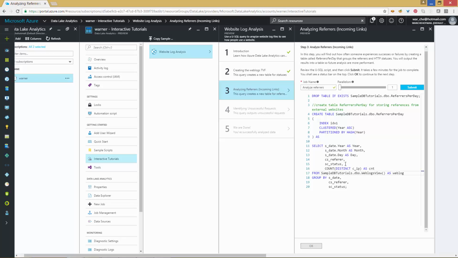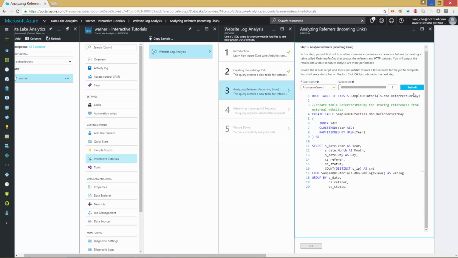So now we can run a simple select statement and a count distinct from the output of that function and do a group by, and all that will just go in and the results will populate this table that we have here. So this is a very common construct in U-SQL. It's also a very common construct inside Azure SQL Data Warehouse, and is the create table as, and then we specify what we want for it.